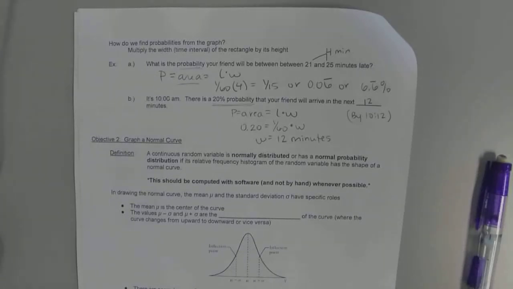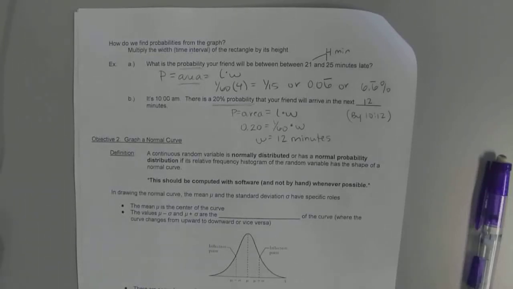Okay, so this is how your MyMathLab is going to start. They're going to start with this generic random uniform distribution where every uniform distribution is just a rectangle. Okay, so we're using it to find area because the area is the probability. So if you have length and width, you can multiply that to get your probability, or vice versa. They might give you the area, aka they give you the probability, and you can find your width. Okay. So that's how I think your first two problems are on 7.1.